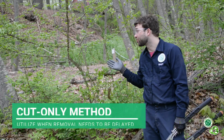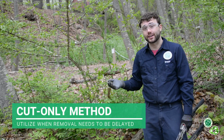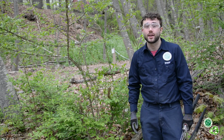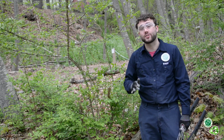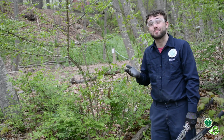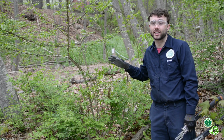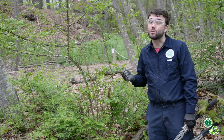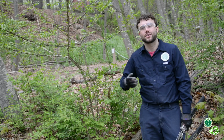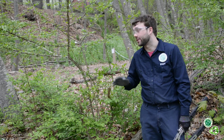So we have a larger shrub here that I know I'm not going to be able to pull out. I could dig it out, but if I didn't have any digging tools, I could use a method called cut only. It's important to remember not to do this on aggressive resprouters. Cut only is really great as a band-aid, a temporary solution to prevent a large shrub or tree like this from going to fruit. It almost definitely will resprout from that stem that you cut, so frequent cutting is definitely going to be required for this method.